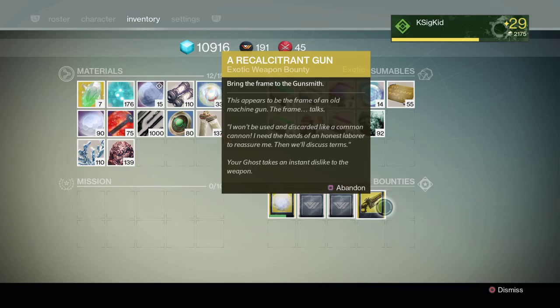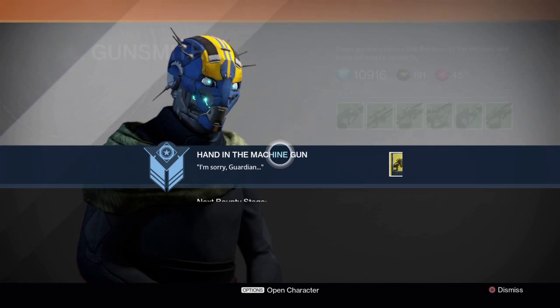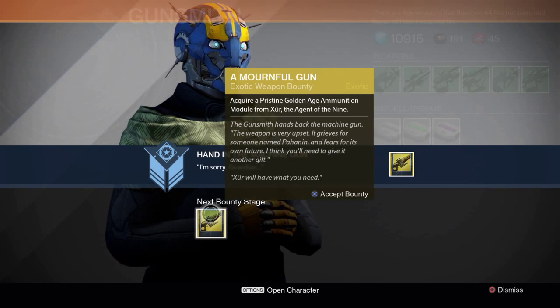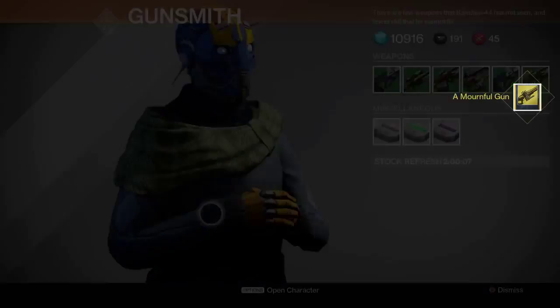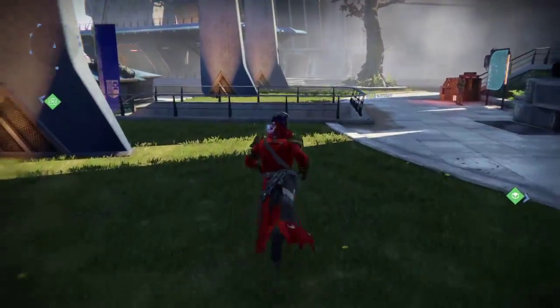And once you have that, it's head on back to the tower. So we get to meet the good old gunsmith and see what he has to say. And this is why you need Xur, because the next step is a mournful gun, and you need to acquire the pristine Golden Age ammunition module from Xur. And if Xur's not around, unfortunately this will sit in your bounty inventory for a week.